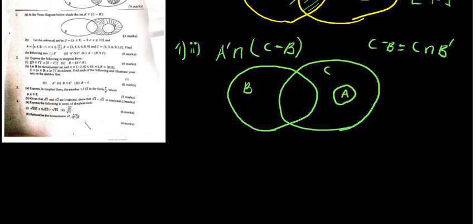That's B complement. This is the part where you find A and C, but not including where B and C are intersecting. That's the B complement. Now, where does B complement intersect with the C? Meaning this is the whole part here. That's where they intersect with the C, the B complement. So let's shade it.